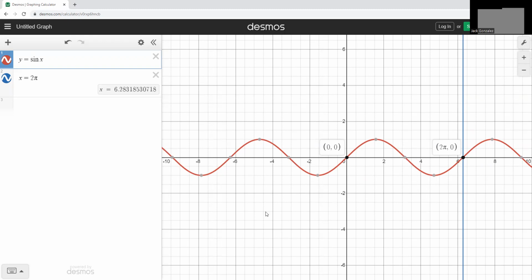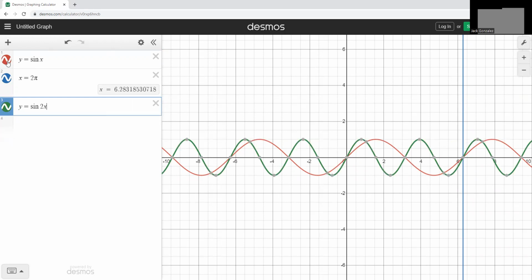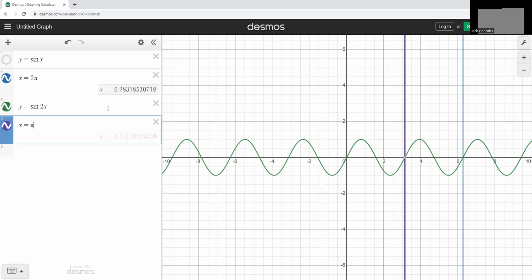Now, if you were to double this omega piece, I just put a 2 in there. I'm going to turn the red one off. Notice how it starts over halfway through, right? So now it's repeating itself twice as fast at this mark. Right here, see? Goes up, down. So now in half the distance, it started over. Versus the other guy, it started over at 2 pi. Okay, so that's what these formulas are saying, basically.